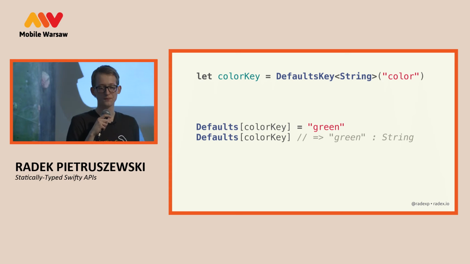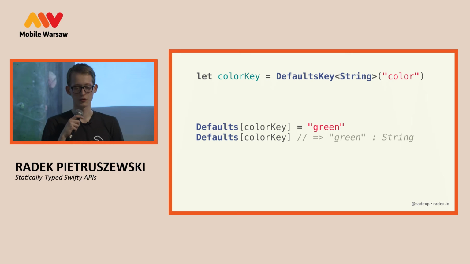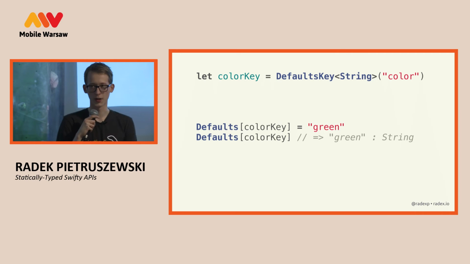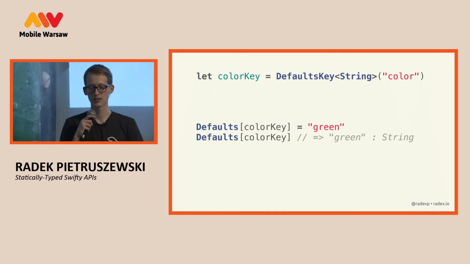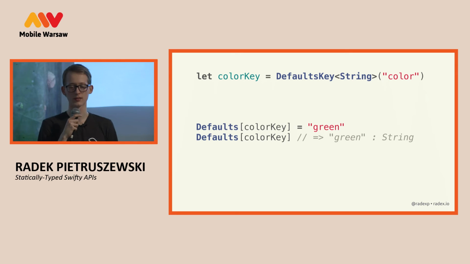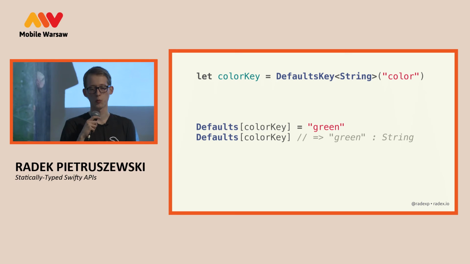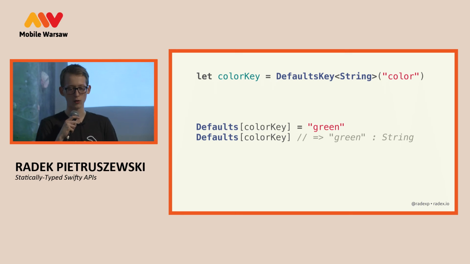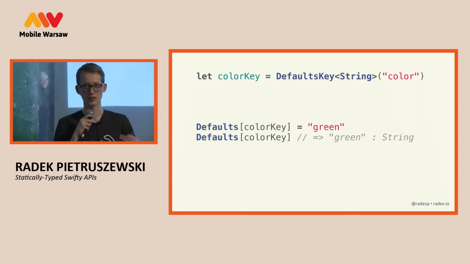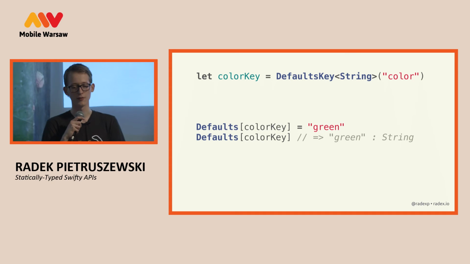And when you fetch from user defaults, you don't have to type .string or as_string or any of that stuff. It will just be string always, all the time. You only pay the price of defining your type once, and then you get all of this safety and these slight conveniences for free.